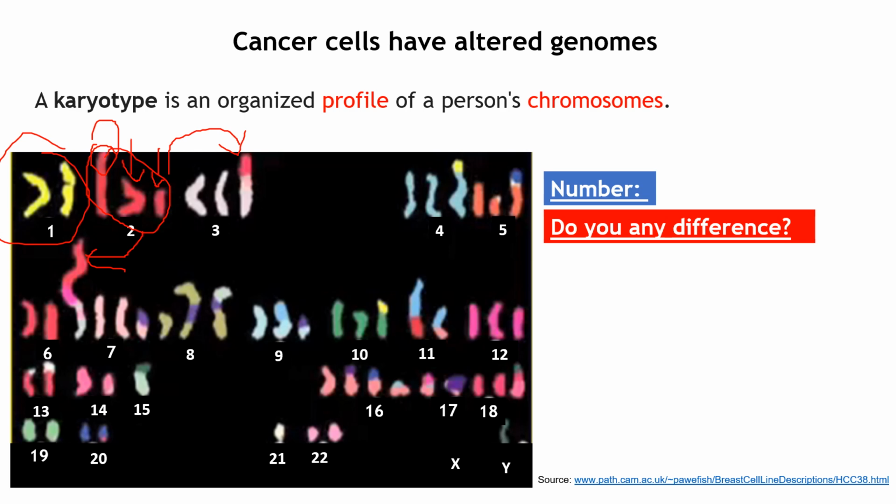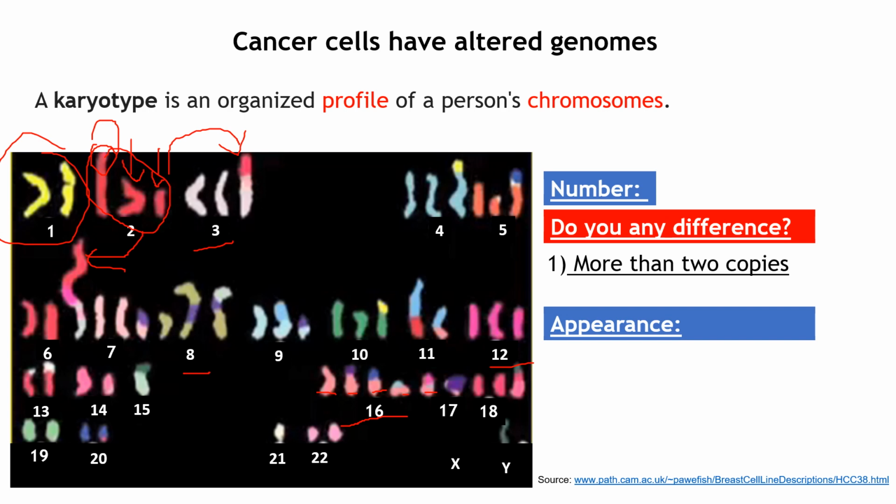And if you see, you can start seeing that there is a lot of mixing and different sizes of chromosomes. There are some that have more than two copies, so number 2 is not the exception. Number 3, look, number 8, number 12, look, number 16. It has so many combinations of things, and there are, I don't know, 1, 2, 3, 4, 5 of the same copy.